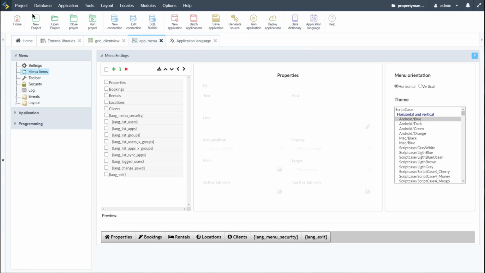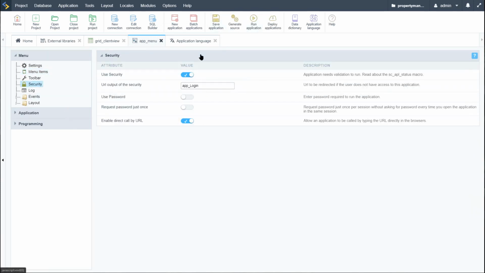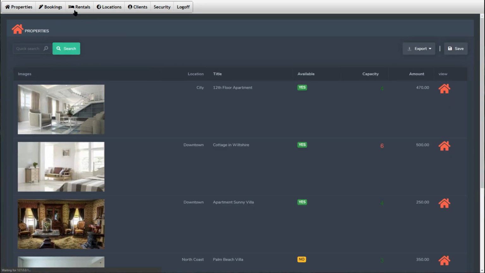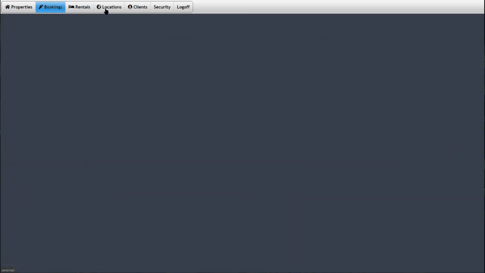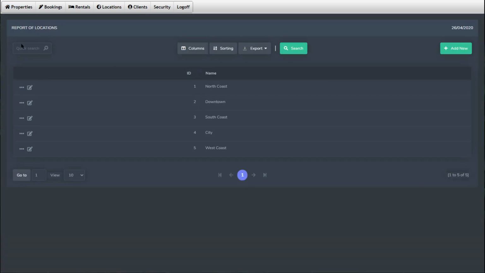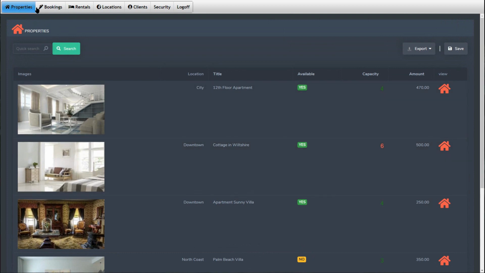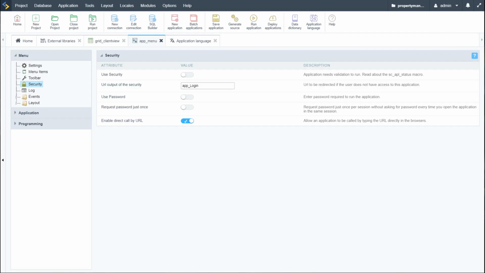And we have unauthorized user because we have our security created. So now I'll uncheck this, use security, run, and I'll be able to run this, but now I shouldn't be able to view any of these. I still have my ID saved in the background. I didn't log out, so they're still stored within the browser, so I can still view these. Okay, so we can see I can style the menu.